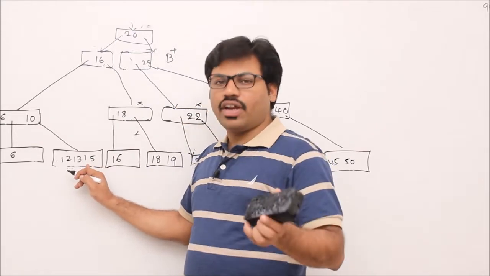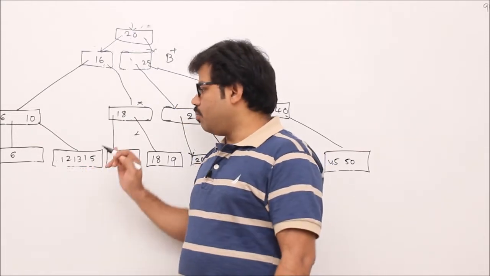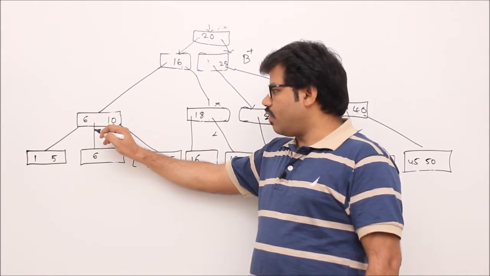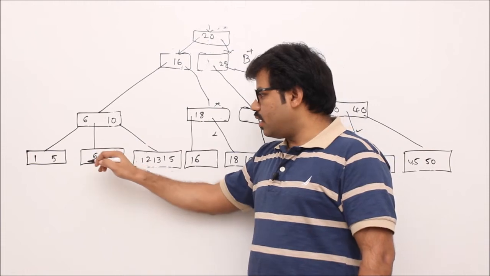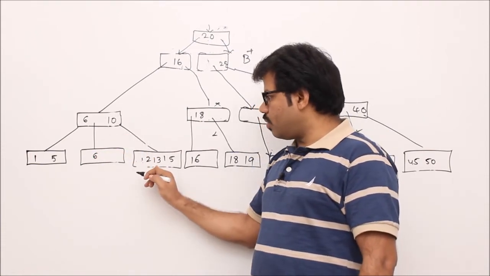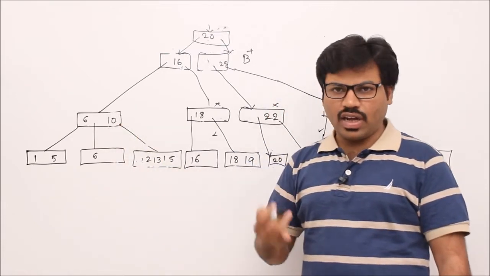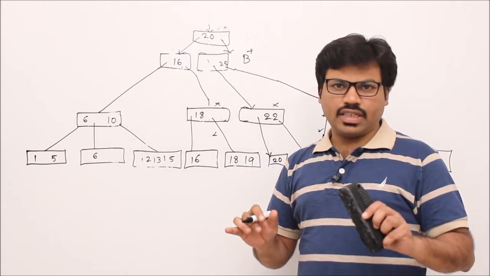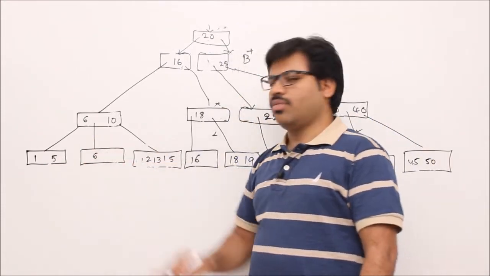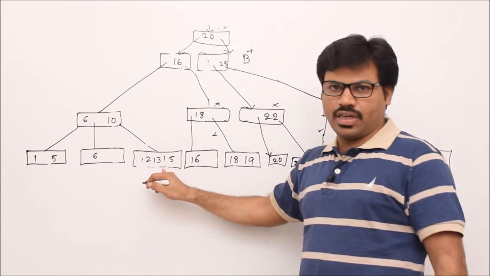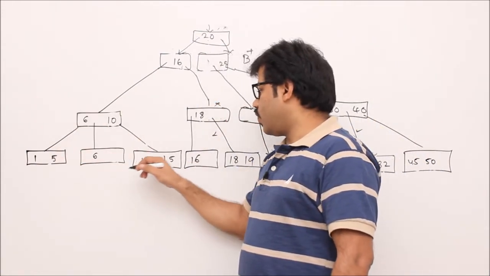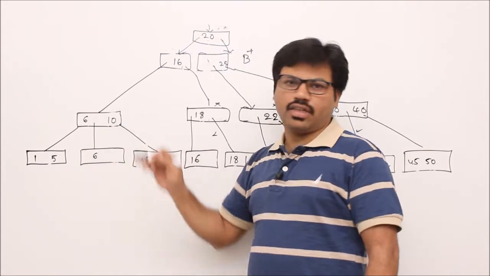Let me redefine what a sibling is. Simple. Whenever a key has two pointers, then these two nodes are called siblings. That means for this node and this node, the parent is 10. So whenever you have a common parent for two nodes, we say that they are siblings. So these two are siblings, but these two are not siblings. Remember it. The reason, 5's node parent is 6, 6 and 12, 13, 15. These two nodes' parent is 10, right?